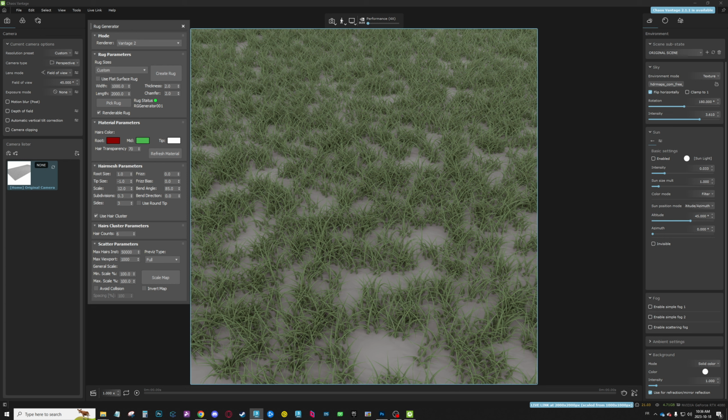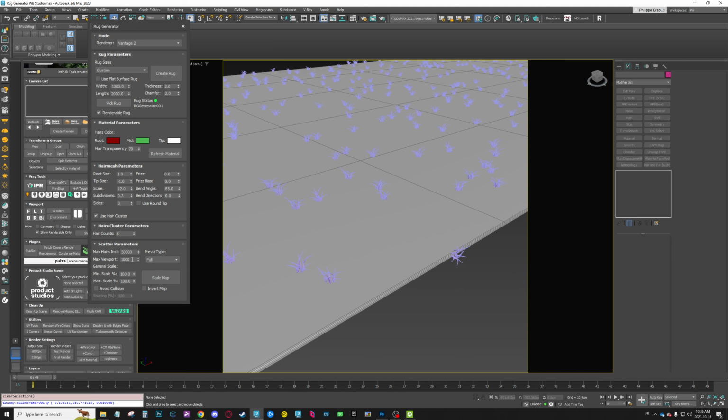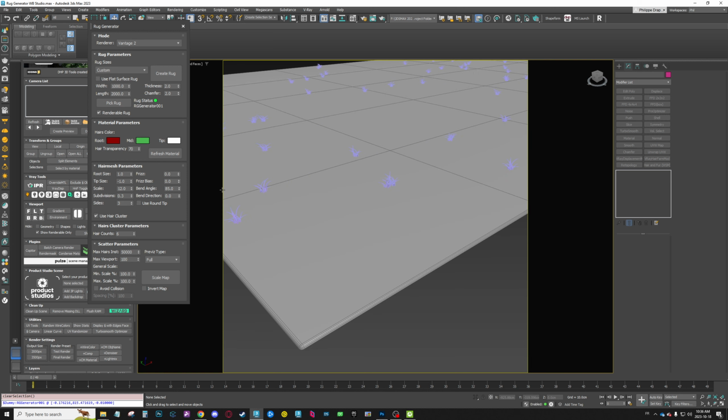All right. So after that, you have max viewport, which is the maximum instances that you want to see in the max viewport. You also have the preview type. So if I bring this back here, this is the amount that you want to see in your viewport here, right? I think the default is good. You can also change the preview to dot or just none at all, so it's gonna be faster in your max viewport.